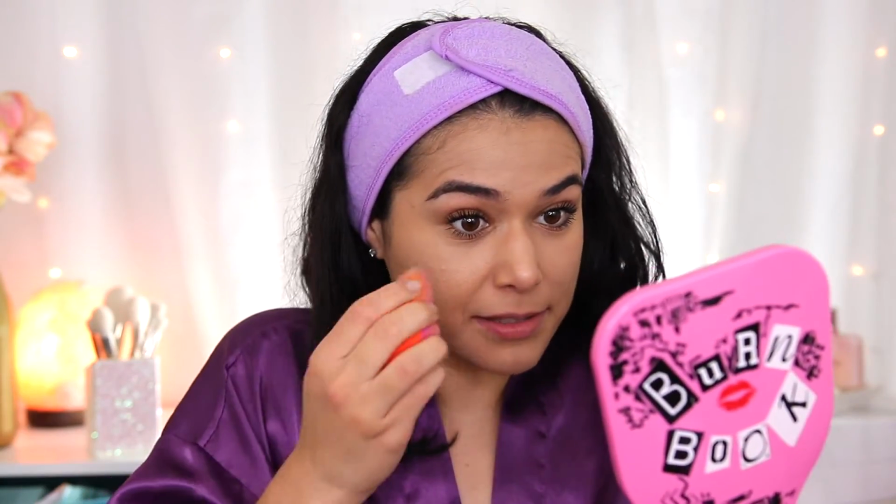Kinda. What I will tell you that this mascara fiasco has taught me, because I did have to take off some of the skin tint and reapply, it continues to layer really well. There was no border where I had taken off the makeup and then reapplied it. So another plus in case you're clumsy like I am. If you need to reapply for whatever reason, you don't have to start from scratch.